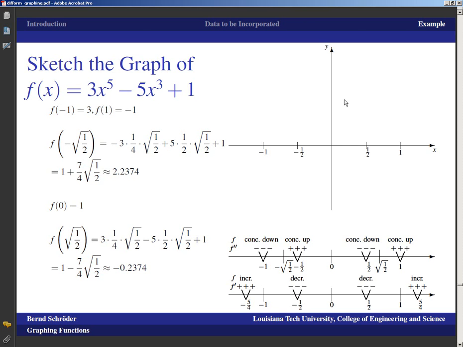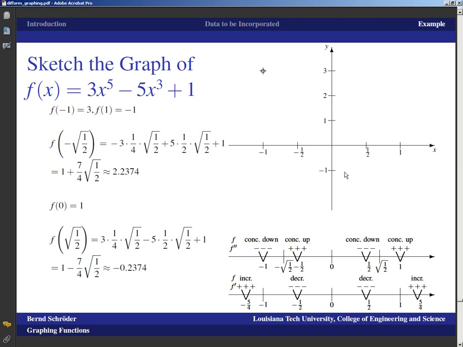Exactly. And the scale on the y-axis should reflect where those points are. So here we'll probably have some more attention paid to the positive y domain, because after all, the points we're interested in are mostly on the positive side. 2.2 is farther up than negative 1 is down, so that's why the x-axis is a little bit lower than the center here. And so we're marking that negative 1, 1, 2, 3, right? Negative 1, 1, 2, 3.